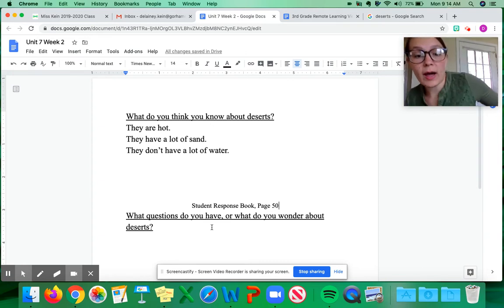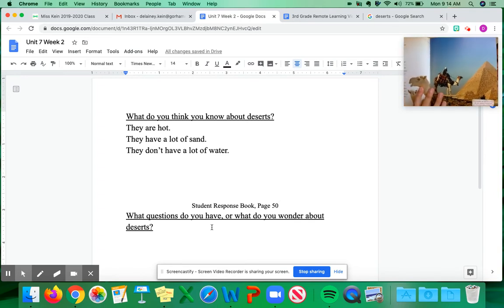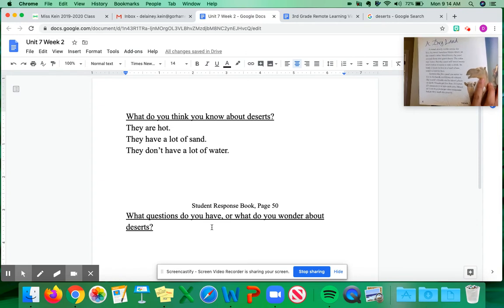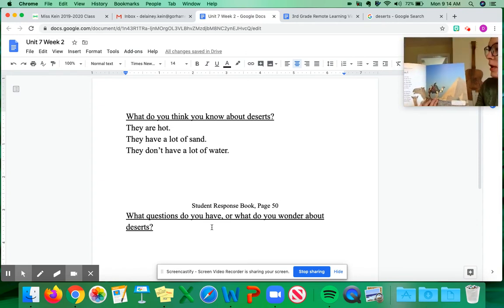All right, hopefully you had a few questions or wonders about the desert. We are going to start reading. We will begin on Chapter 1, A Dry Land. Here's the picture. Other side. All right, I'll try to turn this a little bit for you. A dry land. A camel slowly walks across the hot, dry land. Sunshine blazes down on the camel's rider. Wind blows the sand around them into giant dunes.